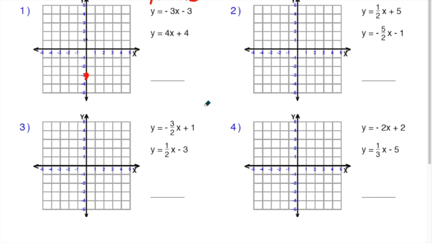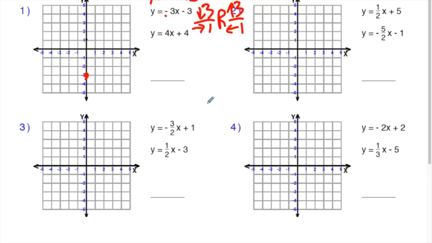Hopefully you just caught that because I just caught it. The negative here says we're going down 3, right 1. By putting it in reverse, okay, please stay with me. Negative 3 means we go down. When you go in reverse, that means now you are going up 3 and left 1. Sorry for that mix-up. If your slope is negative, your instinct should be to go down and to the right. If you do not have enough room, you need to go up and to the left.